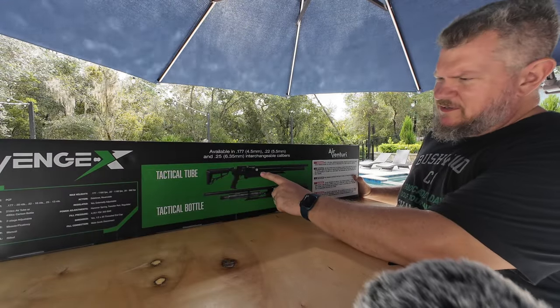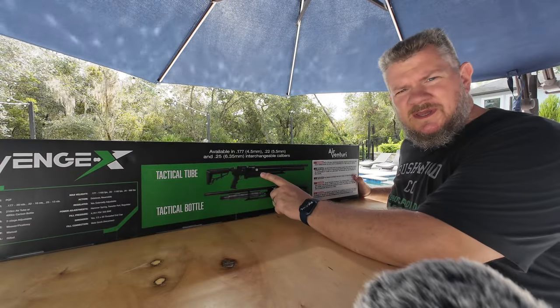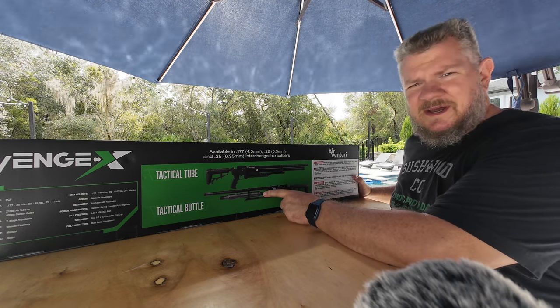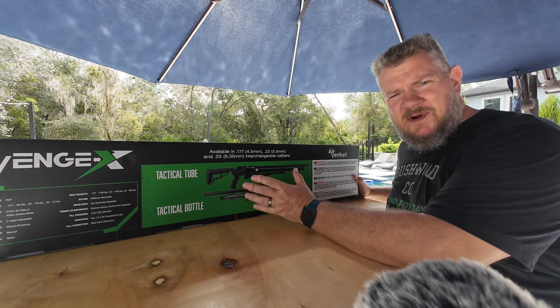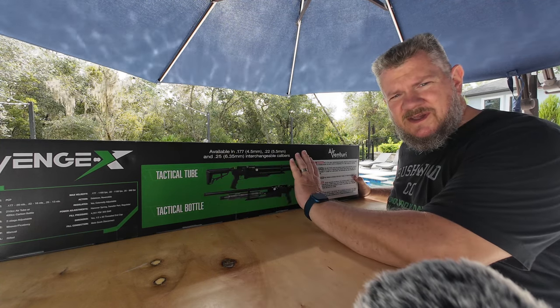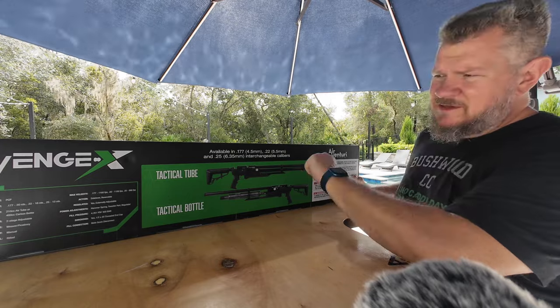So what's in this box is the tactical tube. There's also the tactical bottle. And like I said, multi-caliber. Mine's in 22, but it also does the 177 and the 25 as options.